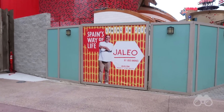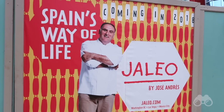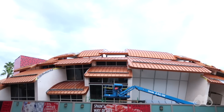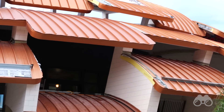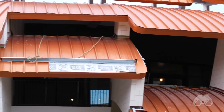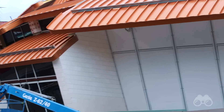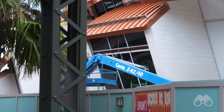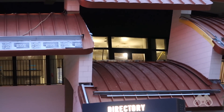We're over here at Jaleo, which still says on the sign it'll be coming in 2018, but looking at the state of the venue I'm highly suspicious that's even possible, because it looks like there's still a lot of work to do — they're still doing exterior work, which means the interior work cannot be that far along. I am excited for Jaleo because tapas is extremely popular right now. The concept of having those small eats from Spain is a cool idea where you can get a bunch of different dishes instead of just one single meal.